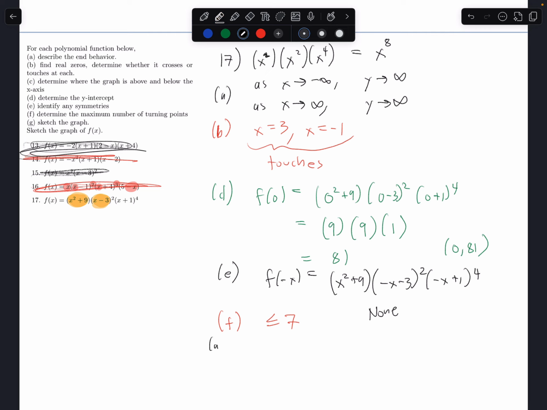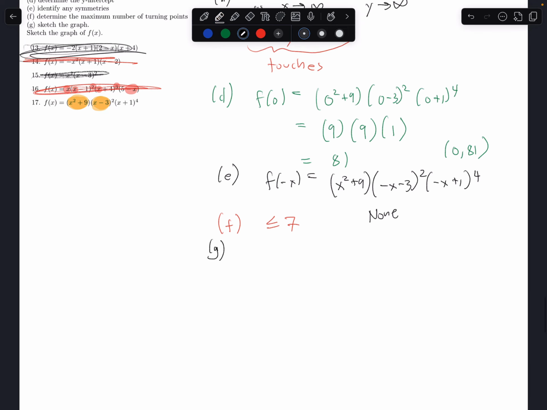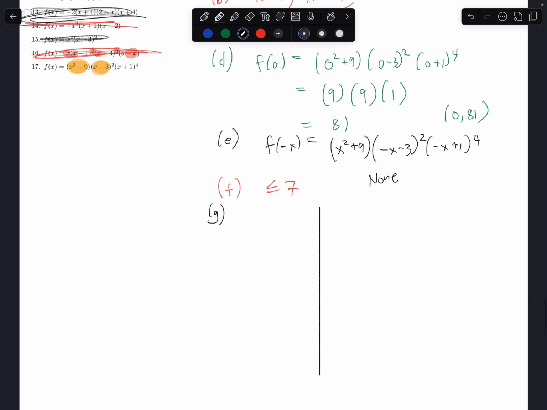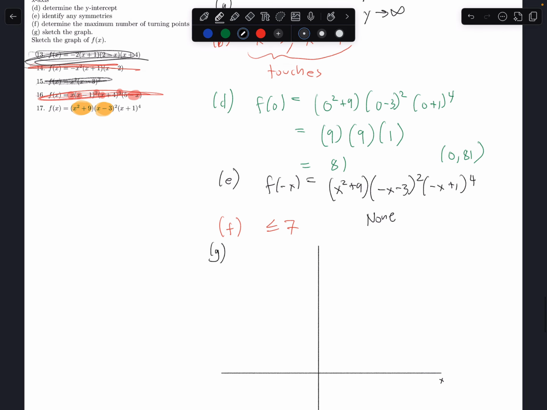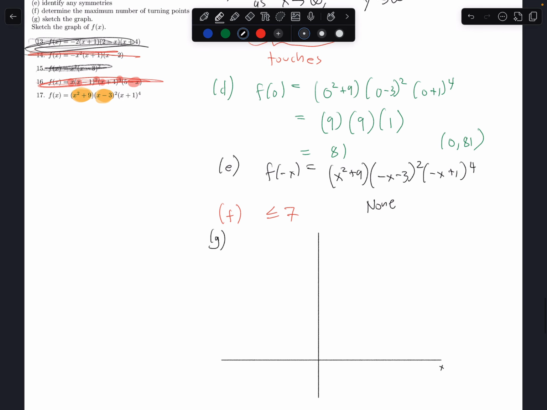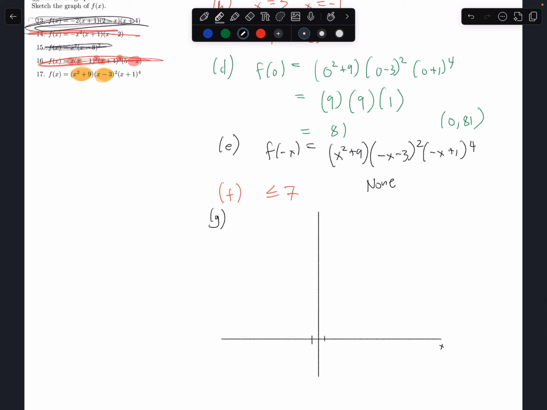And finally, letter G. Let's graph the thing. Okay, I know I need to go to 81, so I'm going to be missing some space to do that here. This is, of course, going to be really inaccurate because 81 is so high for my scale. But anyway, plot the zeros. I've got one at negative 1 and one at 3. I know my y-intercept is way up here somewhere, actually higher than that, way off my graph, so I'll just go to the highest point on my graph.